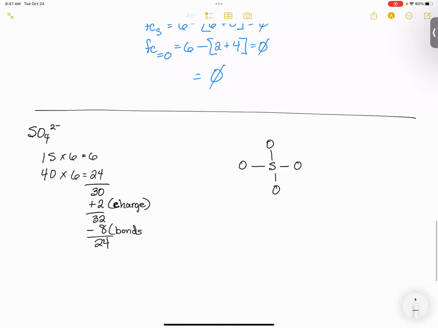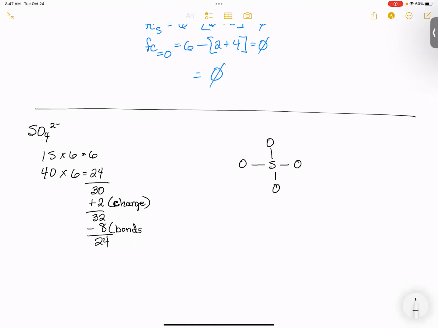The next step says to give all the outer atoms an octet. Our oxygens currently only have 2 valence electrons found within that single bond. So to give them an octet, we have to add 6 additional valence electrons to every single oxygen atom. So 6 additional valence electrons times 4 oxygen atoms, that is a total of 24 electrons that we put on our external atoms. And we have hit 0.